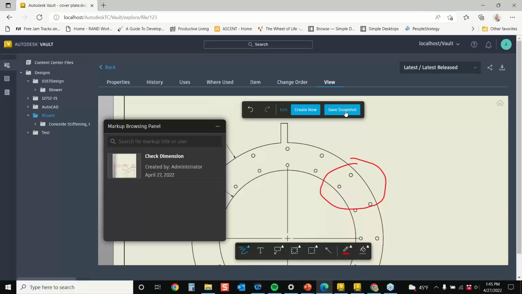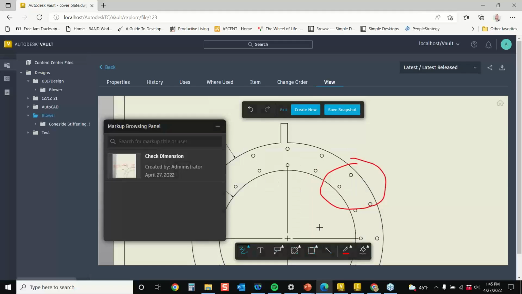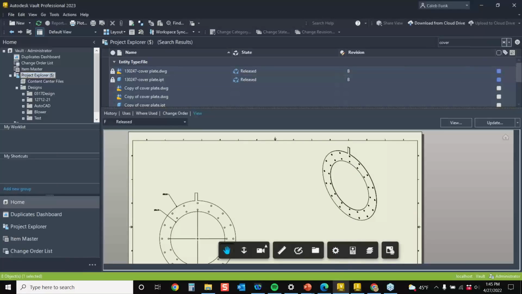Here's the thing. If I'm in the thin client, currently I can only save that as a snapshot. I can only save it as a screenshot. I can't save the data back like I can in the thick client, right? So just a word of caution, that's one of the first things I look for, right? I'm like, oh man, could I do that same thing over here in the thin client? No, I can mark it up, but I can only save it as a PNG. With a full license through the thick client, we can edit it. We can have those extended markups in there. I love it. I really like the markup tool that's been added to this as part of it. So yeah, markups and viewing.